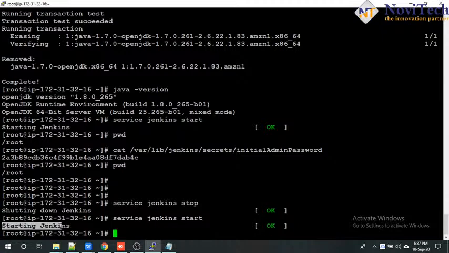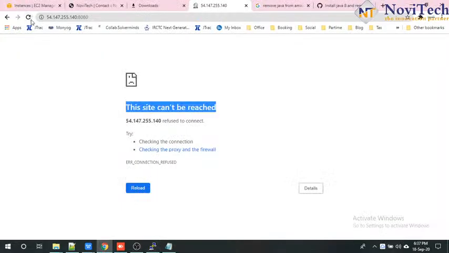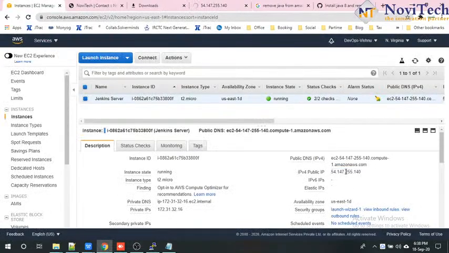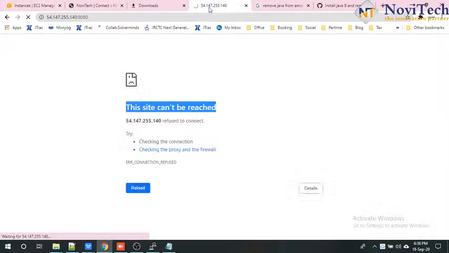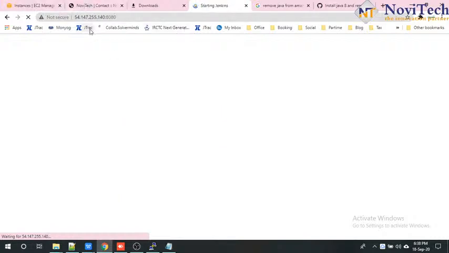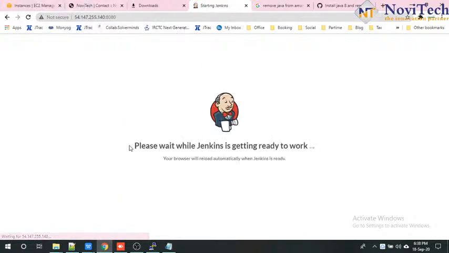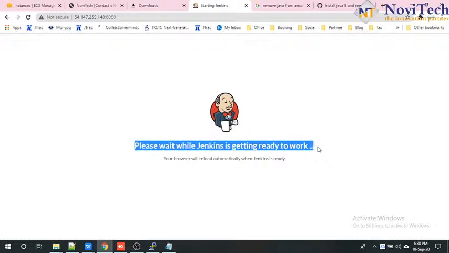Jenkins is starting, and then just hit this in the browser. 54.147.255.140 is the IP address, the IP address of this particular Linux machine. Please wait while Jenkins is getting ready to work.